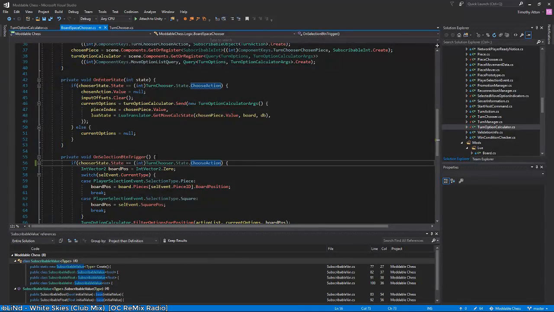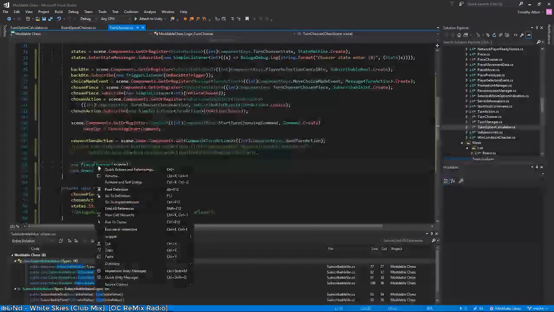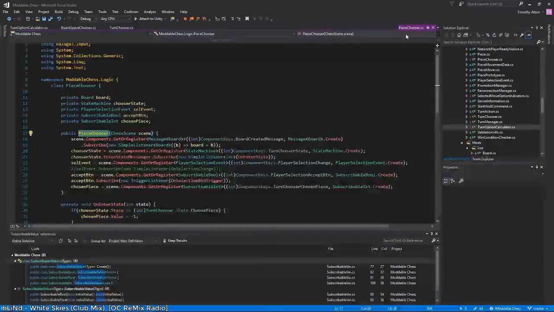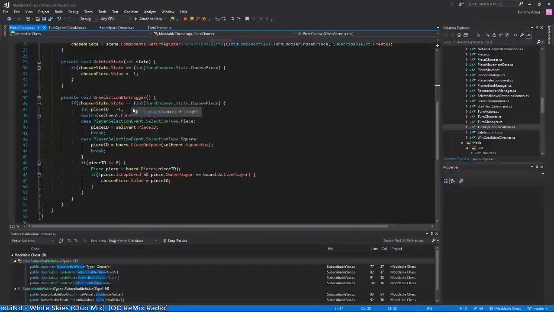Okay, maybe I think I know what might happen. It's kind of a weird order of operations thing. So let's see, on the piece chooser, we get this select button and we press it, and then this runs, and then it changes this value.